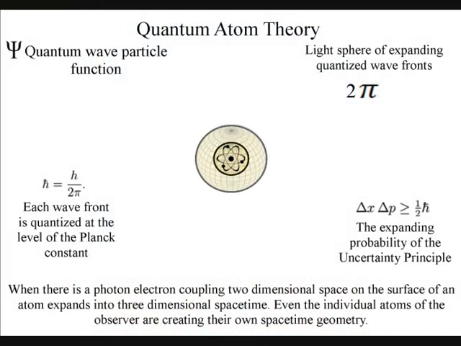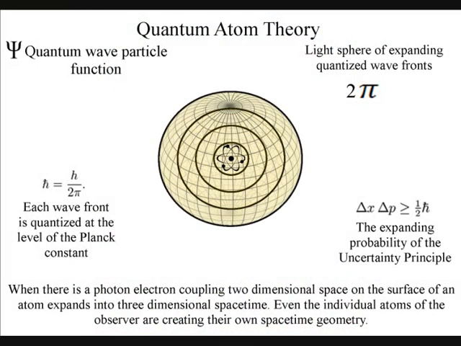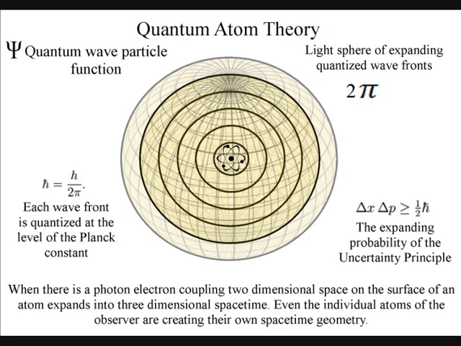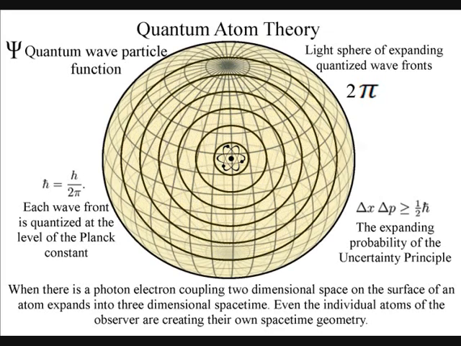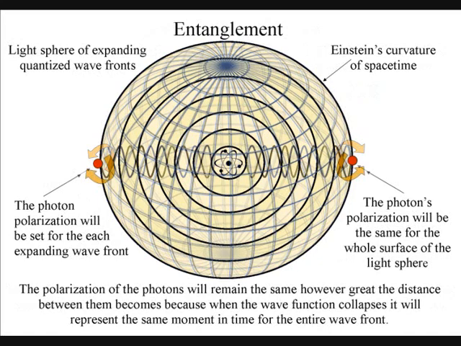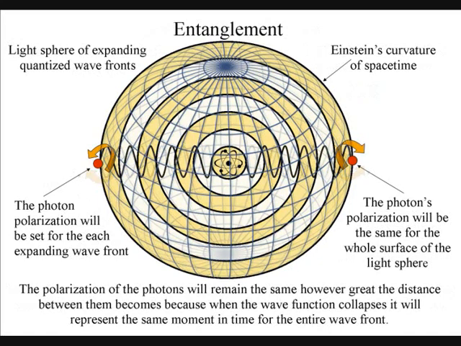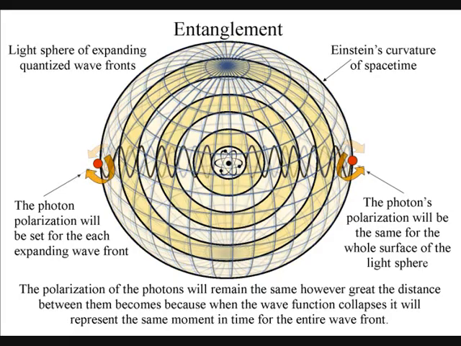We have quantum entanglement because the polarization will be set at the creation of each expanding wave front. The wave front will expand in the form of a light sphere and the polarization will remain the same for the entire surface of the light sphere no matter how large it becomes.